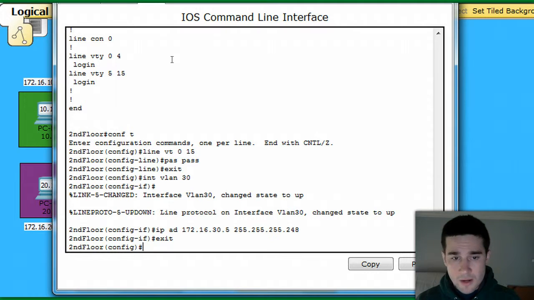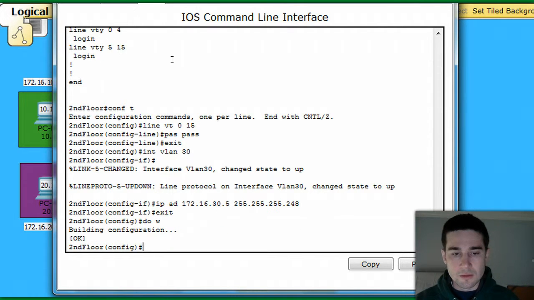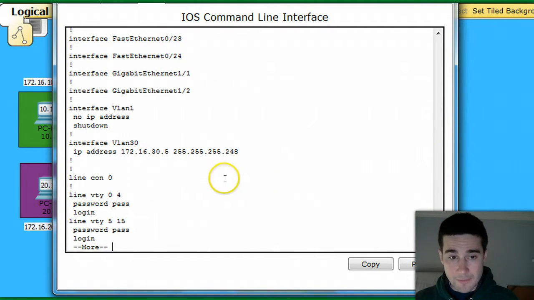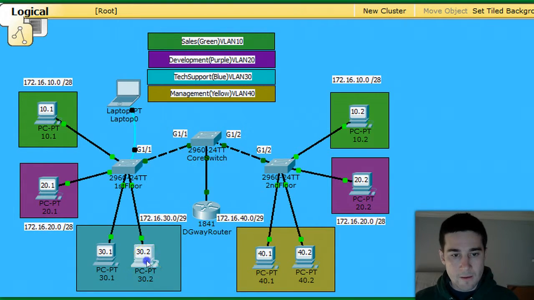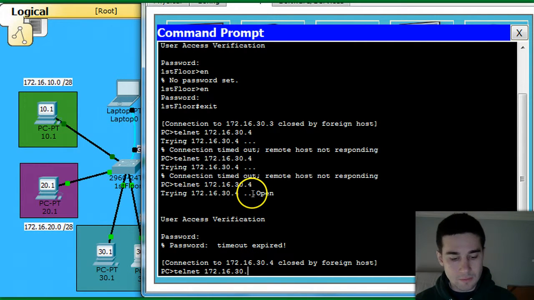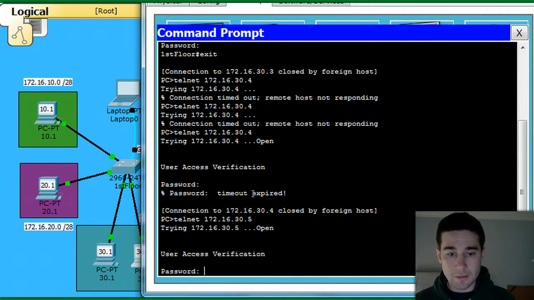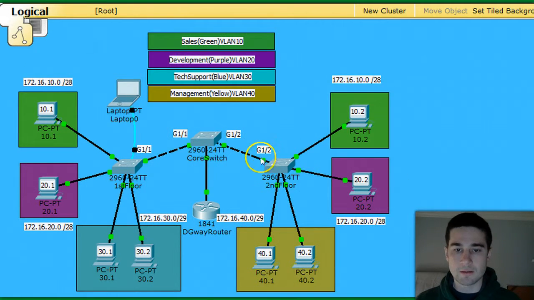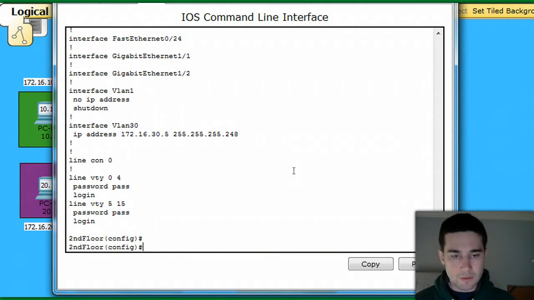So I do write and do show run. Okay, I have that, and I have an IP address also. So let's see. Remotely, I'm going to go into the fifth one. I'm going to telnet into it, and yes, sir, we're in. Pass, and then the enable password hasn't been set again, so I have to put it. I have to go and click enable secret.